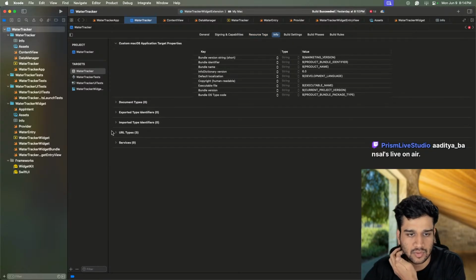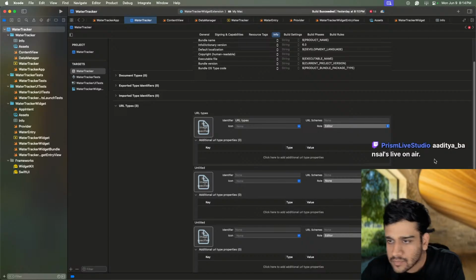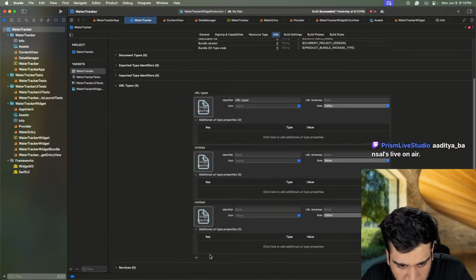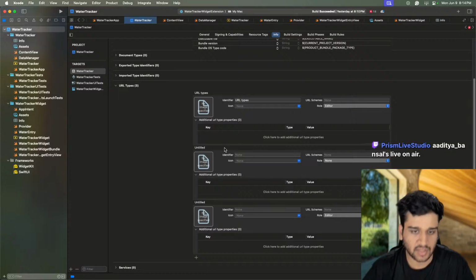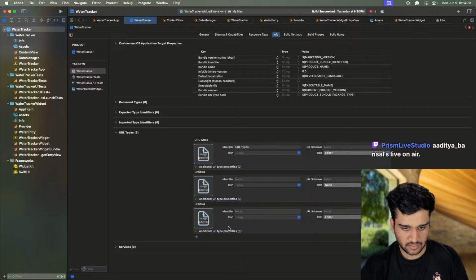So if I go to here again, I don't see any delete buttons on this. So how can we actually delete these if I don't need them?